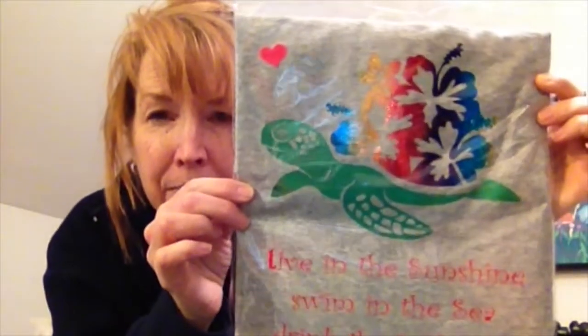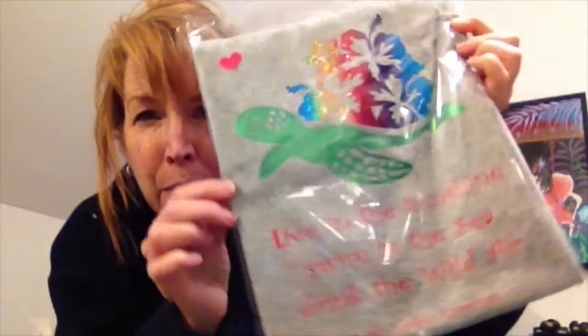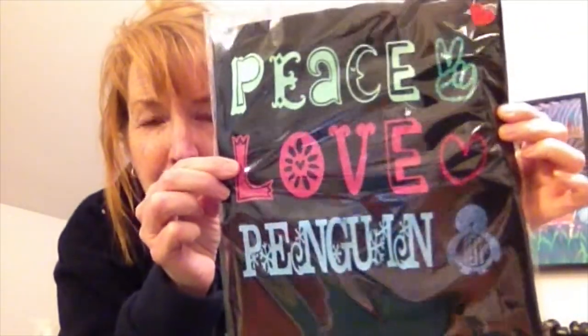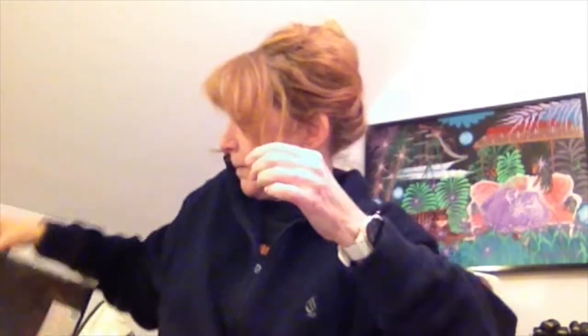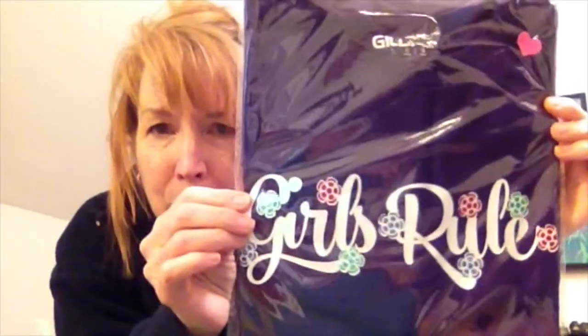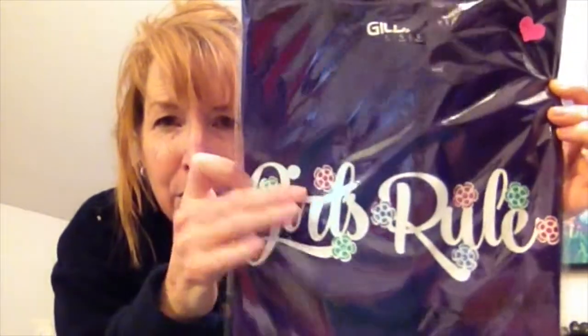And this is 4 different types of vinyl. And this is for my niece's daughter, and it's just a holographic turtle, and just got a quote from Ralph Waldo Emerson on it. Another one for my niece, Peace Love Penguins, and this is all glitter vinyl. For her daughter, Girls Rule, because we know girls rule, right? So this one's got all glitter flowers on it.